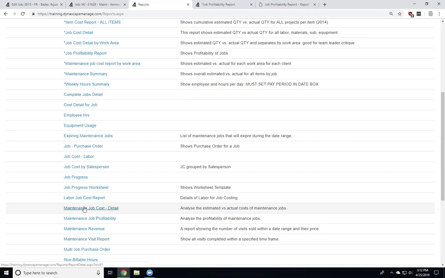But with each service, you can see labor. How much labor did we use? Materials. How much materials did we use at a service level as well? So you can get that information out of this material job cost detail. You want to see if you have a mulching service. How much mulch did we use in all of our services? You can get out of this report. You just group by service, show me the materials. Let me see how that was on there as well. And again, it'll give you the estimate versus the actual for the material level or labor or equipment.